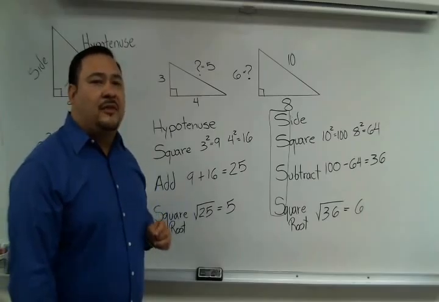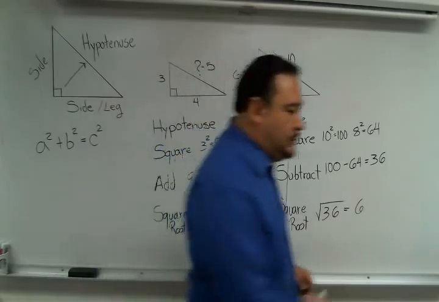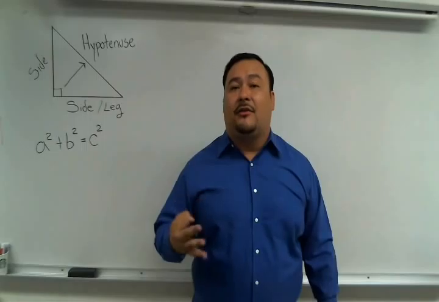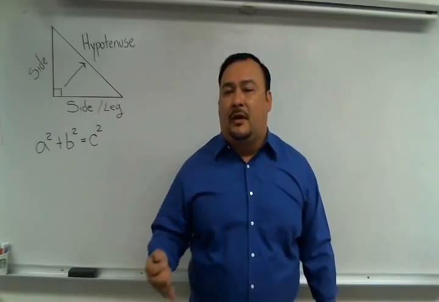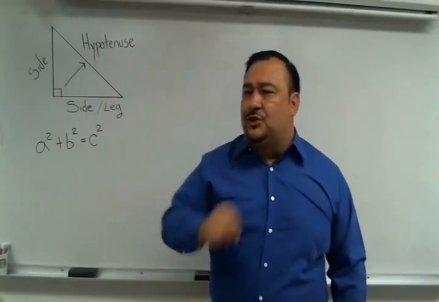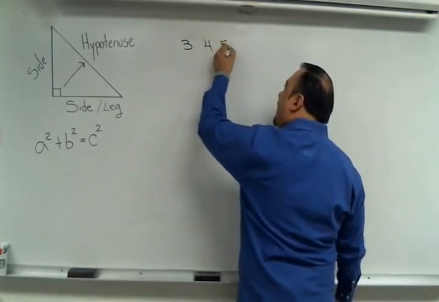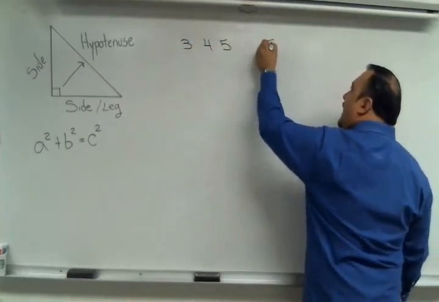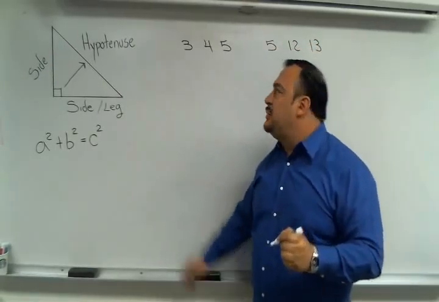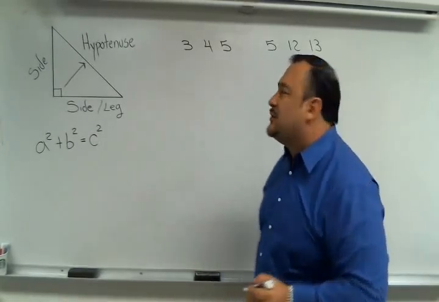Now there's another part that we can talk about, which is the Pythagorean triples. Let me erase and I will show you. A Pythagorean triple is three numbers that follow the pattern of the Pythagorean theorem. You will come across a lot of triples on the GED, but you will see two major types: the 3, 4, 5 triangle and the 5, 12, 13 triangle. If you notice in the examples before, the first one we used was a 3, 4, 5 triangle. Let me show you a little trick.